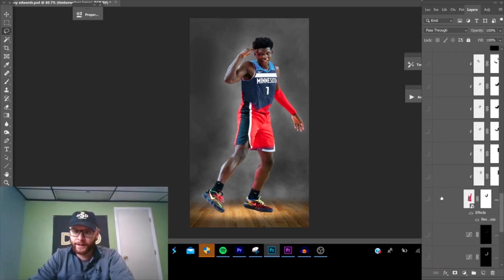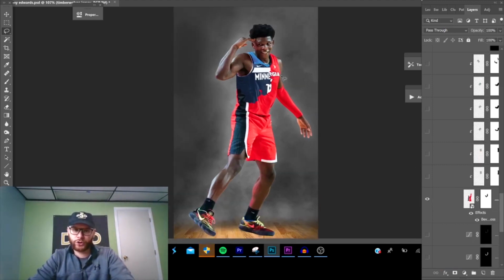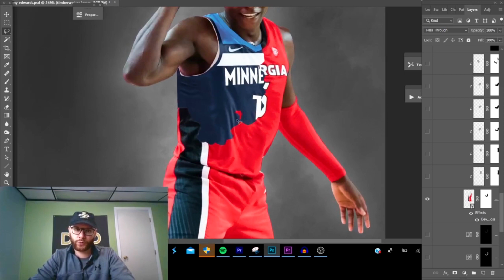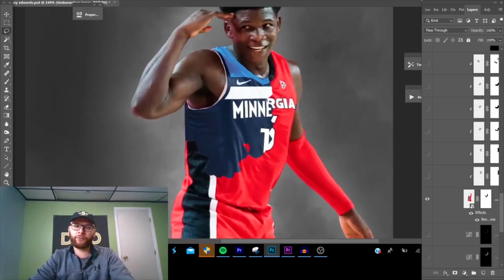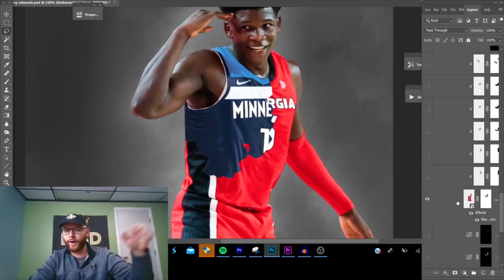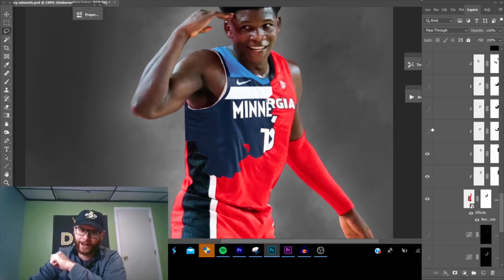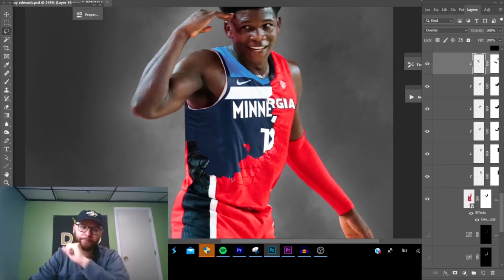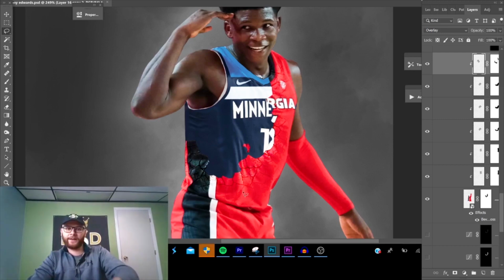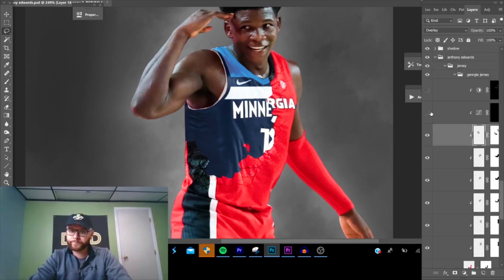So then I added a broken Georgia jersey. What I want to get is the perception of a ragged, breaking, kind of going away look. So then I added a bunch of cracked layers, and I did an adjustment layer through overlay and just kind of made them all around the sides. So it gave that perception of falling apart.